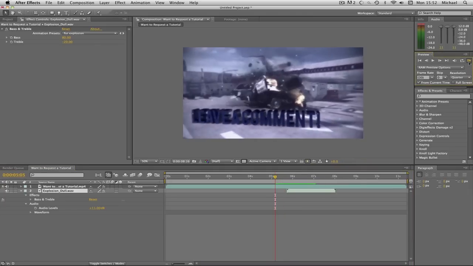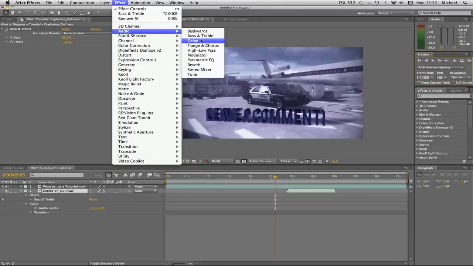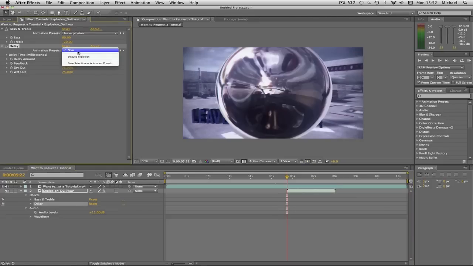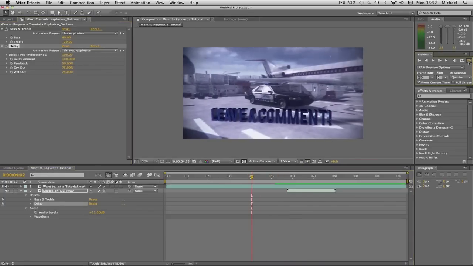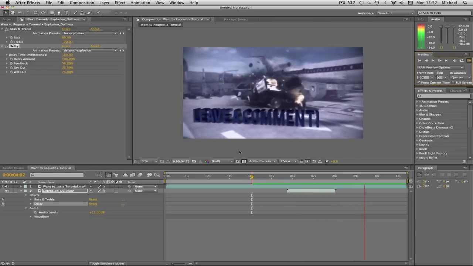Now, there's another thing you can add if you want to give the explosion more depth, and that is delay. Delay sounds pretty nice. I've got some settings for this as well, called delayed explosion, and you'll probably be able to find this on the internet. This is how I found it, because I wanted to make the explosion sound deeper, so I typed into Google how to increase the depth of an explosion or something. These are the settings that came up: delay time in milliseconds changed to 100, and delay amount also 100. I'll show you what that does now. As you can see, it creates a really deep sort of explosion.